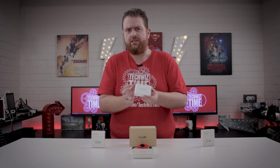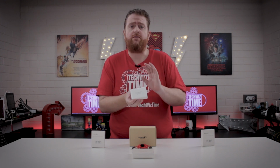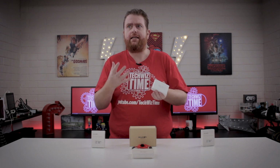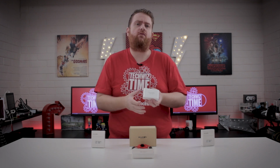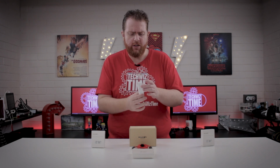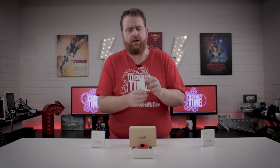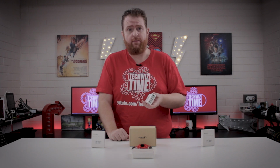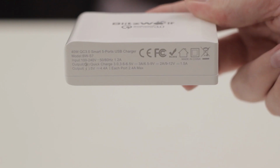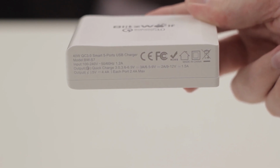So I'm gonna do a little bit more research, just give me a second. So one of the things that I just found was that each port, if it's 2.4 amps, should be 12 watts per port. Now I was under the understanding that 2.4 amps would be about 10 watts, but apparently it's 12 watts. So I'm not quite sure how they're getting 40 watts out of each port unless it's not delivering the full 2.4 amps. So it might be just 2.4 amp compatible. Here we go. I can see on the side here it says each port equals 2.4 amps maximum.